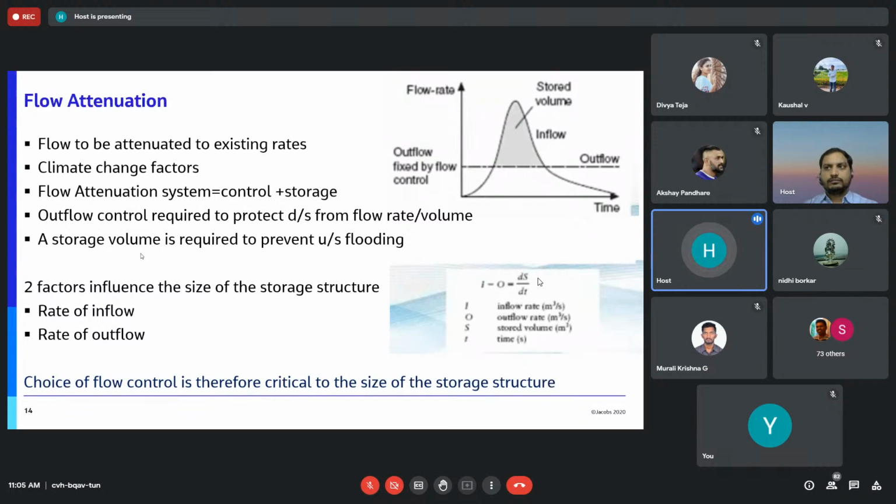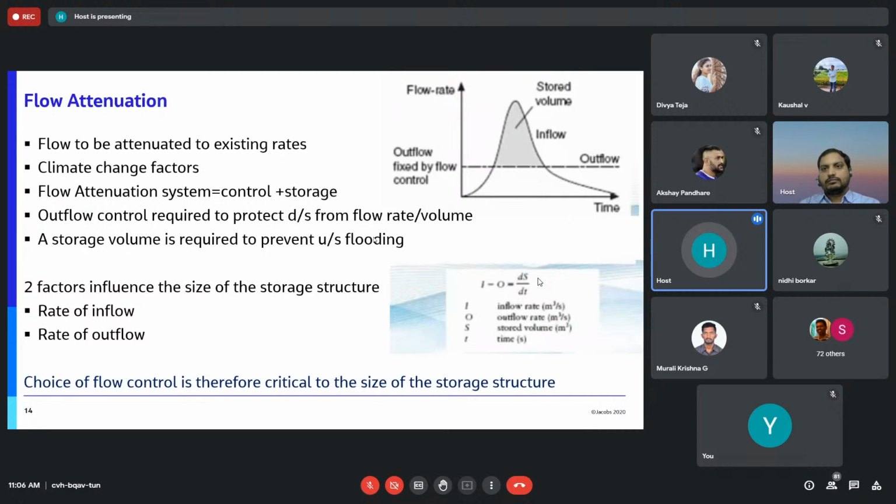So as you can see, the temperatures are increasing, or you can see the effects of global warming. And when you are designing any project, whether it's a road or a bridge or railway, 50 years or 20 years ahead of time, the climate will be different than what it is today. So what is usually assumed is that the rainfall is going to increase in future. So whatever rains we are having now, it may be more. And because of this impact of climate change, we consider that there is an increase in the rainfall. Usually this factor is taken as 20% or 40%, depending on your design period, like if it is 40 years or 100 years.